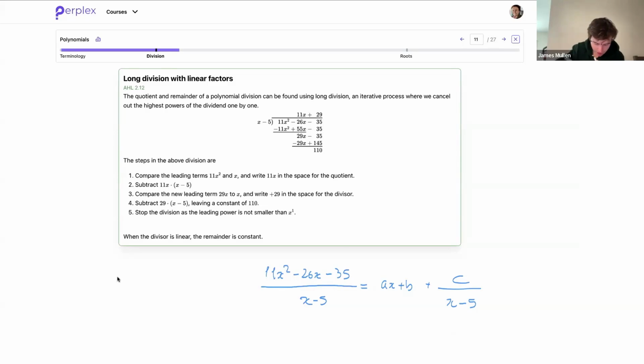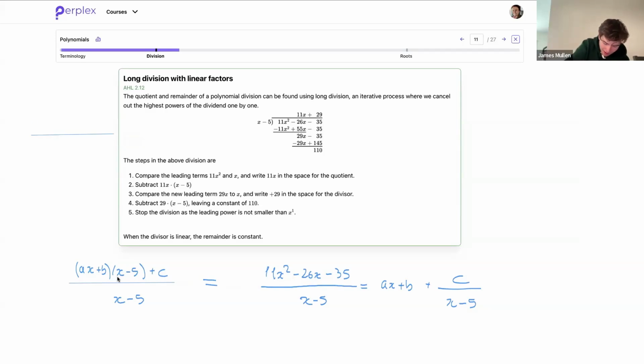So if I did that, I'm going to do it maybe over here so I have a bit more room. I'm going to say I have ax plus b times x minus 5 plus c, and that is being divided by x minus 5, okay? And that's supposed to be equal to 11x squared, minus 26x. So let's expand the numerator there, and just because I'm not sure if you guys can see the screen that low, I'm going to go up here. You should be able to see it here.